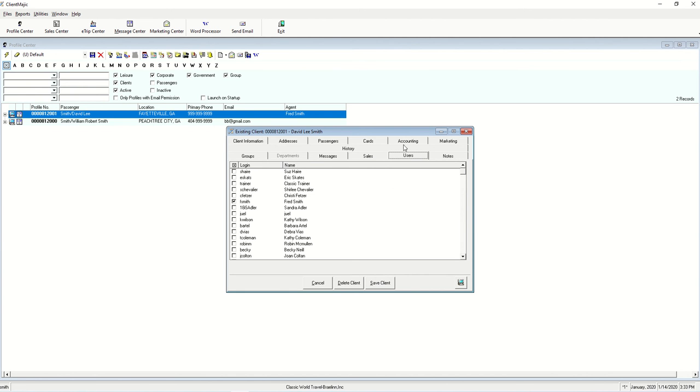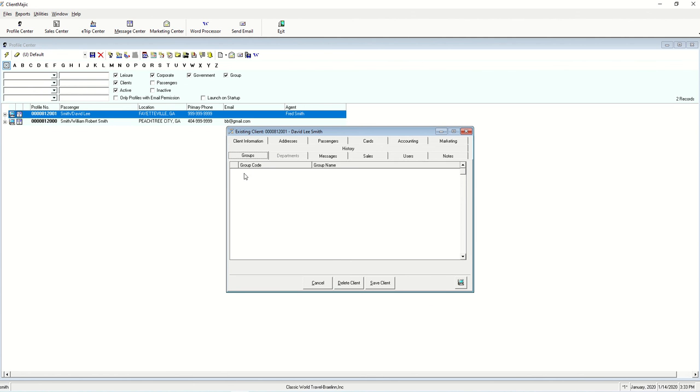Users. This is designed so that, say you can see Fred Smith is him, and you wanted to allow another one of our agents to be able to see him, you would click this box, and then Katie would be able to see your client. Probably not going to use that much.